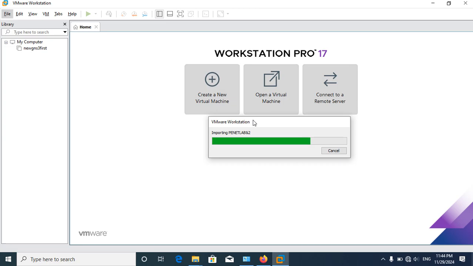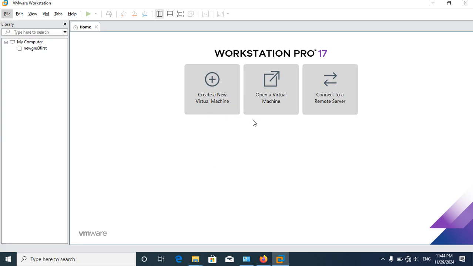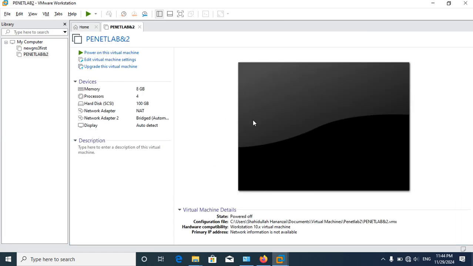Like all the things in PNetLab, they are physical. All of these things are physical, and that's the way that, compared with GNS3 and with Packet Tracer, PNetLab is so good because it is physical. That's the way. Now I'm in another dashboard or menu of PNetLab, which is the settings page.